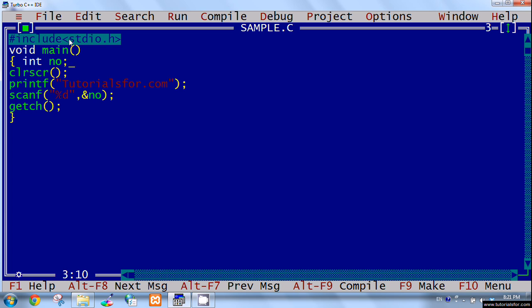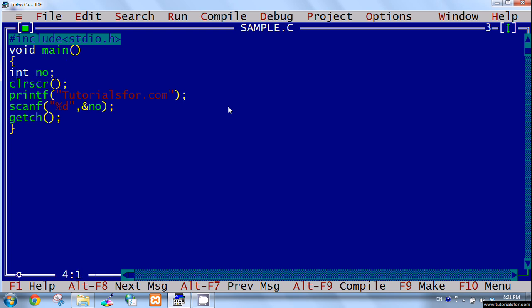So hash include stdio.h, that is the header file, and void main. The main function starts, and we have declared int number because we are going to get the input number, that is an integer value, from the user. So we have to use a variable to receive that input value, and then we are going to clear the screen, and printf we will give some meaningful text.